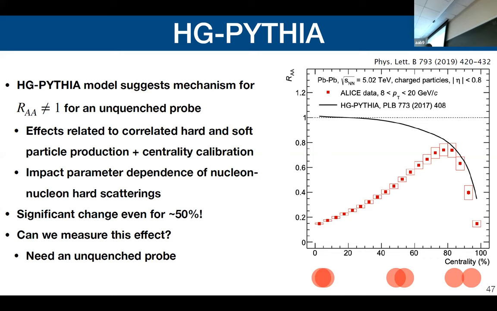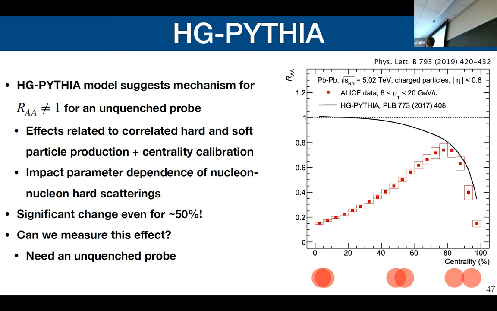And what's even more interesting is, if you look at the uncertainties here, for example, 50% events, the difference of this model from 1 is actually similar to the uncertainty, even at 50% events. 50% is much more central than we were expecting for this effect to turn on. We were thinking maybe 80% was when this weird thing happened. It actually could be affecting our measurements all the way to 50%. And people use the 50% data in global fits all the time. So that can be a really big problem for the field, right?